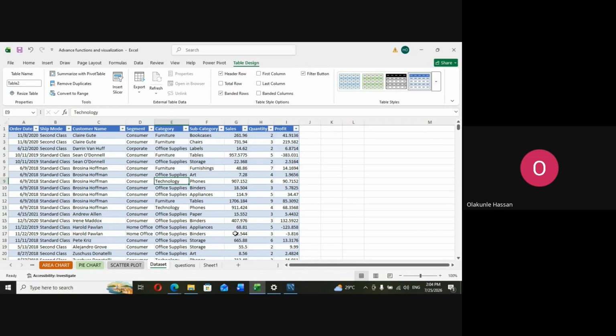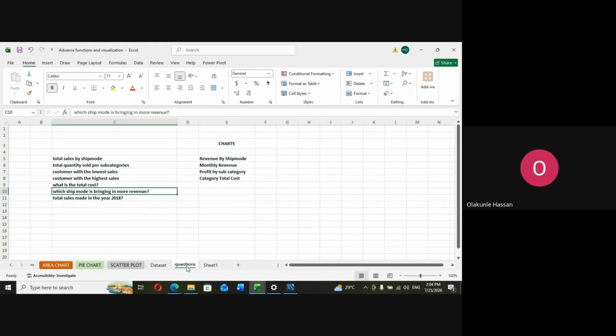We are familiar with summaries and averages, but pivot table is an easy and efficient way of carrying out aggregations and summarizations. Last week I did this example.